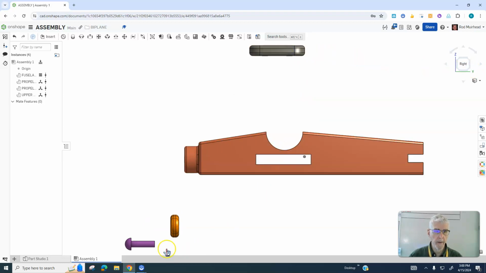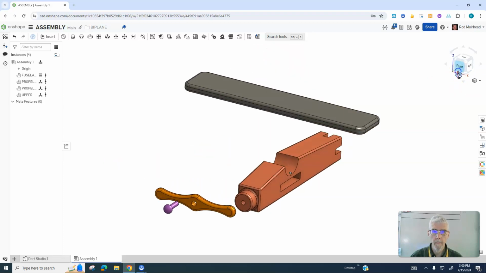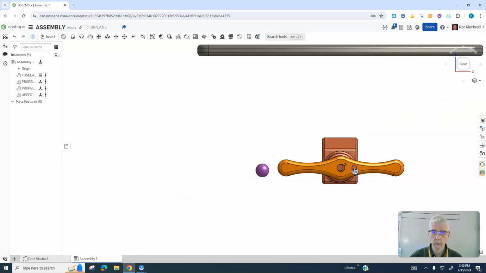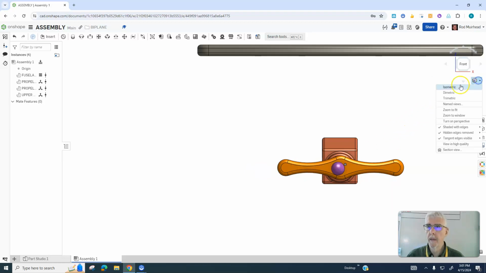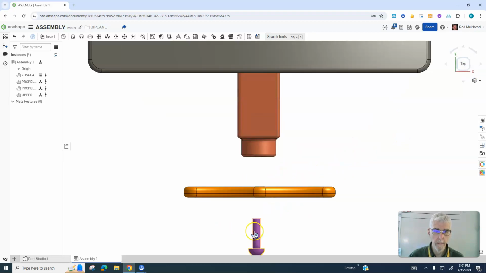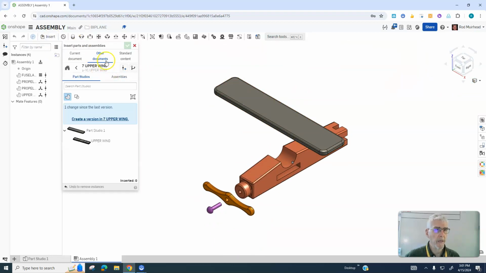So that's about right. It lines up there. I'm going to take the color and move that up, and the axle and move that up. Come here to the front view, and just for alignment purposes, kind of bring everything in line. Center that up just a little bit. All right, we have the upper wing. Let's go for the lower wing.